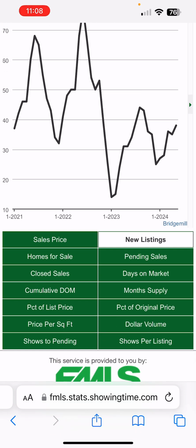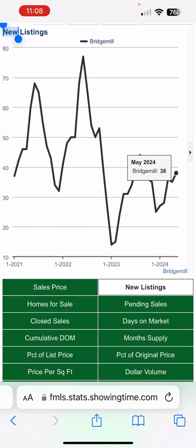So here are the bullet points for June of 2024. Overall market values are hanging in there. You're stabilizing. You're still seeing a little bit of an increase, probably more like a 4 or 5% increase, I'm predicting, in 2024, which is great because we had been seeing double-digit value increases on an annual basis for quite a few years, which is great if you held real estate. Not so great if you didn't hold real estate and you're trying to buy in this crazy market. So that's a good thing.